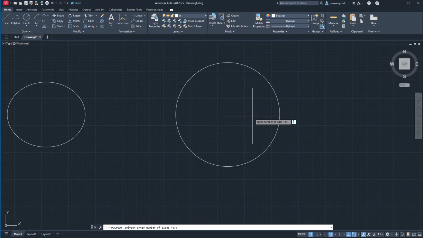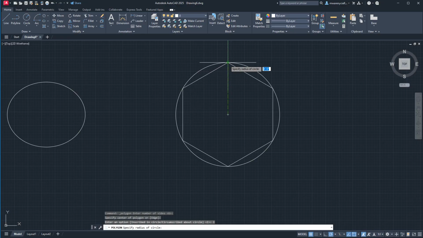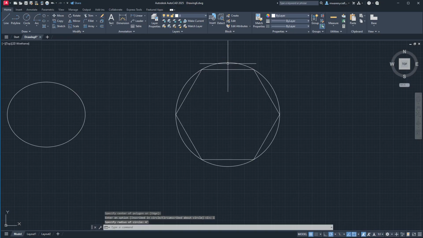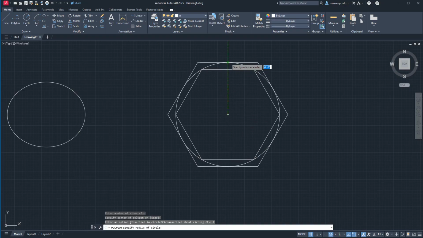So we're doing a polygon, 6 sides, start at the center, inscribed, and then we go out. Was it 6 feet? I already forgot. No, it's 4 feet. Okay. So there's 4 feet right there. And you saw when I was using the tool that if I change this to circumscribed, now if we go to the 4 feet, it's there. So this is the difference between an inscribed, which is basically, think of a circle, it's inside of the circle. Circumscribed, it's the exterior of the circle. So you do have those 2 different ways that you can set up a polygon like that.